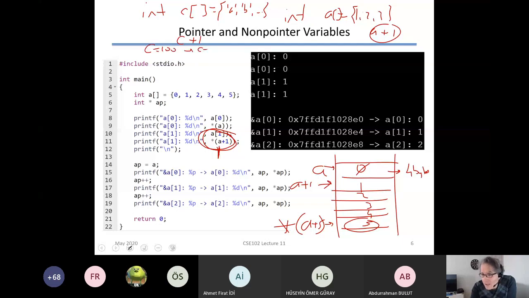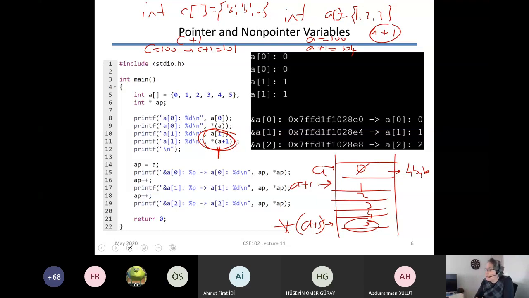Whereas if A is, in this case, let's say 100, A plus 1 is going to be 104. Why? Because integer pointers require 4 byte space from one to the next one and the next one.